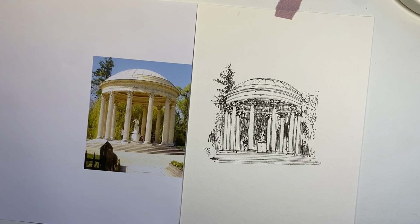G'day, I'm Stephen Travers. What do you think? It's a bit of a challenge because sometimes simpler forms are more difficult to draw because there's nowhere to hide anything that's not quite right. But hey, it was different. It's a lot of fun.